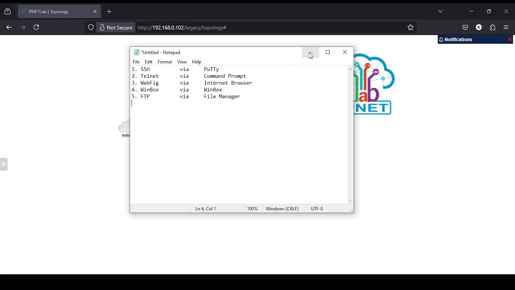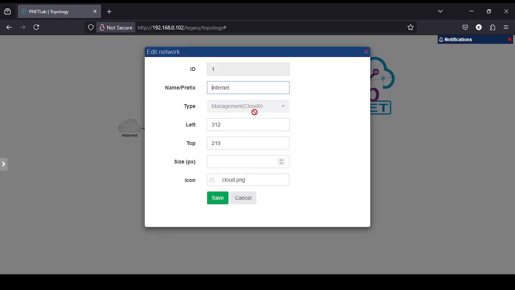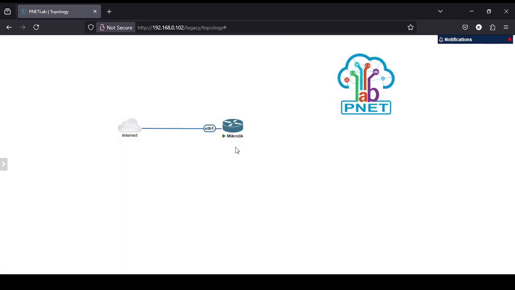Here I want to practice using a virtual machine called PNETLab, and this is the topology that I use. In this, I use a management node 0, and this is a MikroTik device.